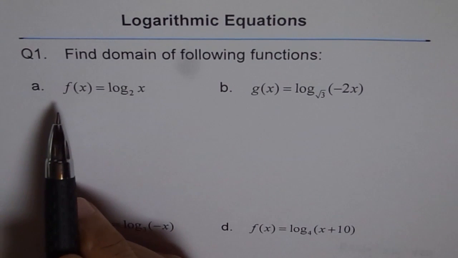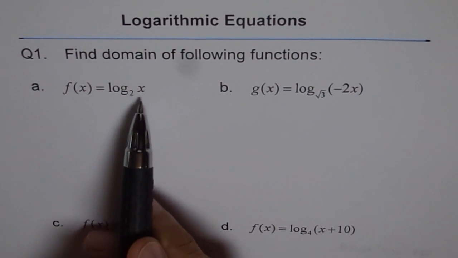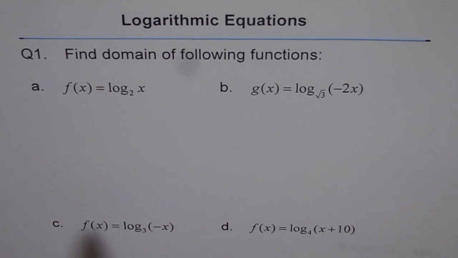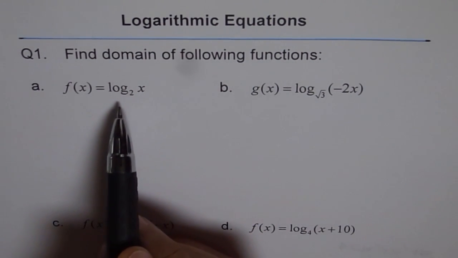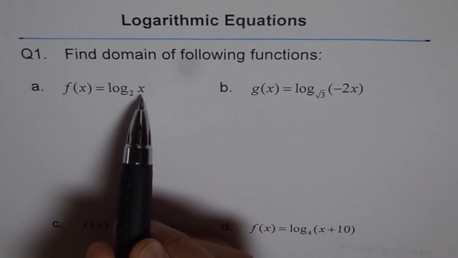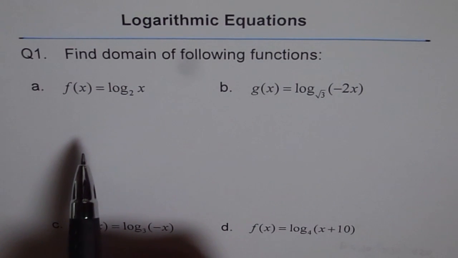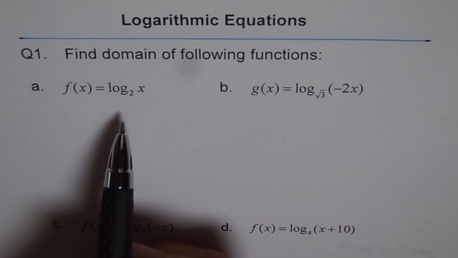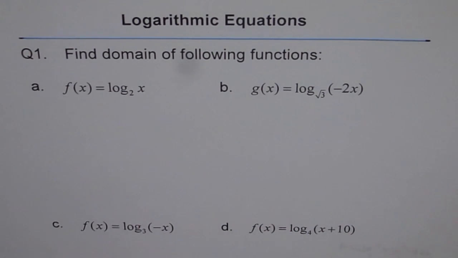So the first one here is quite simple, which is f of x equals log to the base 2 of x. Now, as you know, x should always be positive, greater than 0. Now, x could be given in different forms of functions as written here. The idea is to always make these things greater than 0. This is called the argument of your log function. When we ask for the domain, we are trying to find the permitted values for x, the values which x can take for which we can find the log. Or, in other words, we are trying to find restrictions, the values which x cannot take. So eliminate those values. That is how you're going to look at these 4 questions.